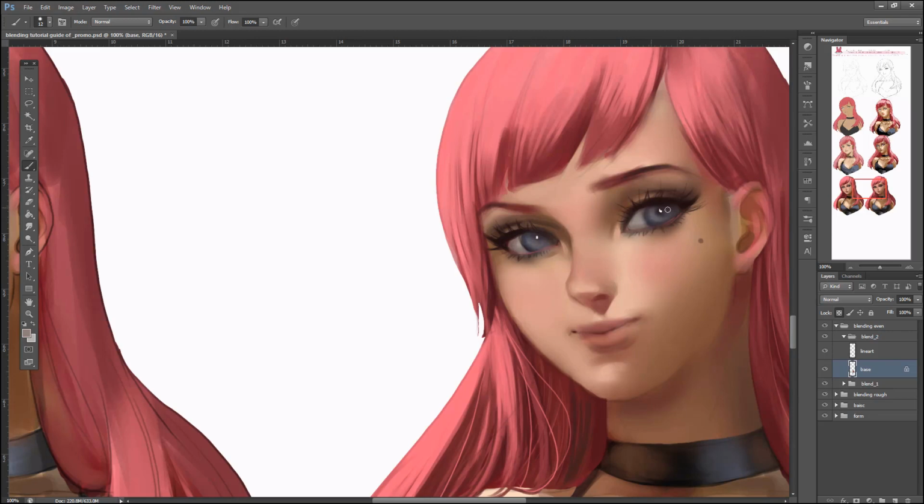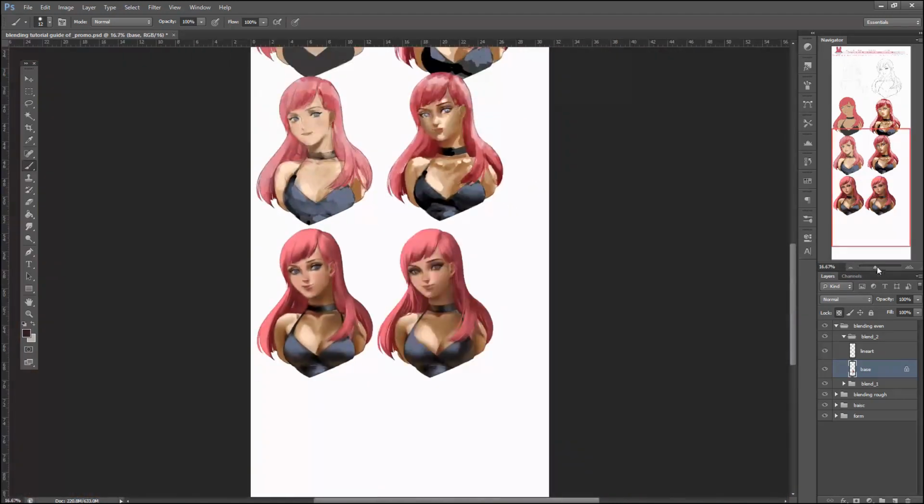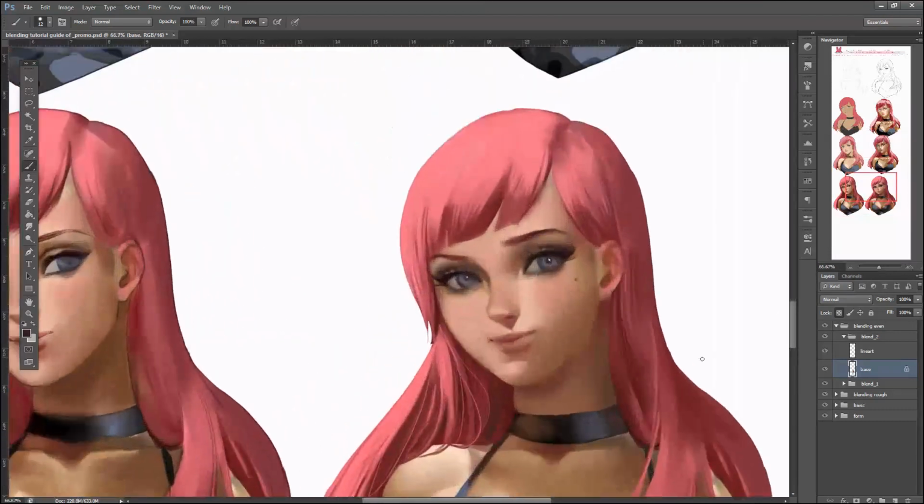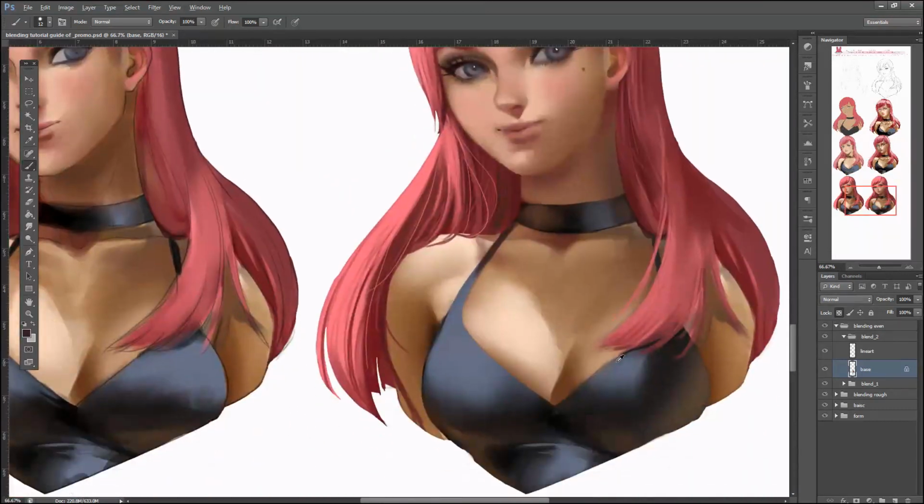I'm going to lighten also the eye color slightly. I want to make the eyes pop a bit more. Usually I think dark makeup looks really good against light eyes, so there we have it. That's a bit more blended. This is what I would consider probably my standard of blending, where it's soft but it still has the sharp edges, which is quite important when you blend. You still want to make sure you can tell all the details apart from each other.